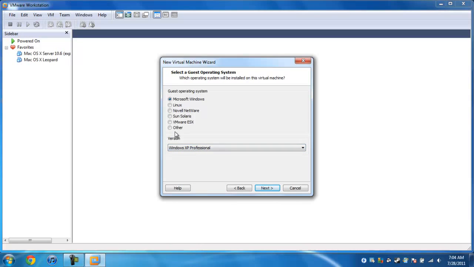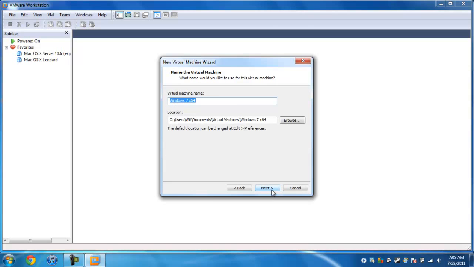But anyways, for Mac, you go to Other, and then Other 64-bit. But mostly, if you are doing Mac installs, you can download a package that always sets all this stuff up for you, so you don't have to do it yourself. Anyways, for this I'm just going to do Microsoft Windows 7 64-bit.